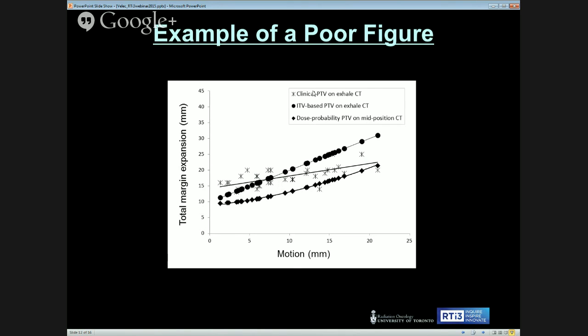But some people say that having a legend like this actually is a mistake. Again, you occupy space, but when your eye is drawn to this line here without having an idea what it means or what the trend means, and likewise here all of a sudden I have a curve instead of a straight line, what does that mean? And again, I have a line that crisscrosses each other. What does that mean? Well, the explanation is here, okay? But for the speaker to tell, oh, this line means ITV-based PTV on XLCT, and this means this, and this means this, you just spent a whole bunch of seconds in your slides, not very effectively.